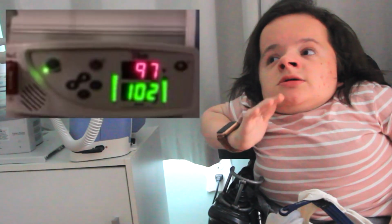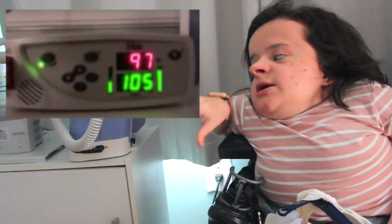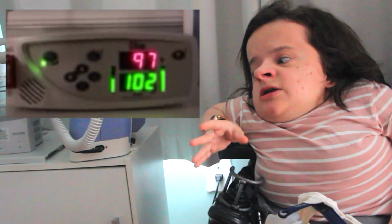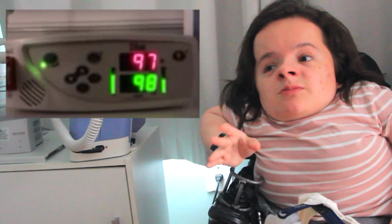I have this, and it's so reliable, and it measures my oxygen level and my heart rate. Anything for me above like 95 is good. We like to see it higher, but if it gets below 94 or lower, we know I'm either getting sick or something isn't right. With my heart rate, I'll insert some footage. I'm not going to turn that on right now because I just don't want to go through all that, but I'll insert some footage I took on my phone last night when I was wearing it in bed. I was getting pretty tired, so my heart rate was going up and down a little bit because I was just on the verge of falling asleep. But then I remembered I wanted to take that footage.